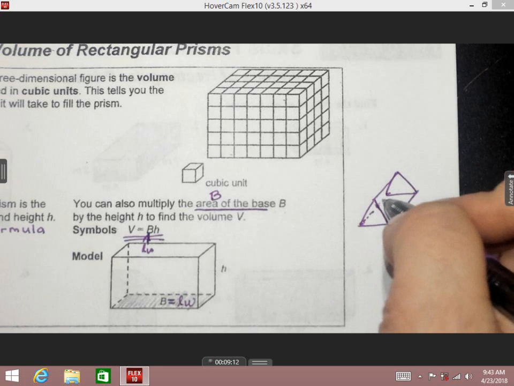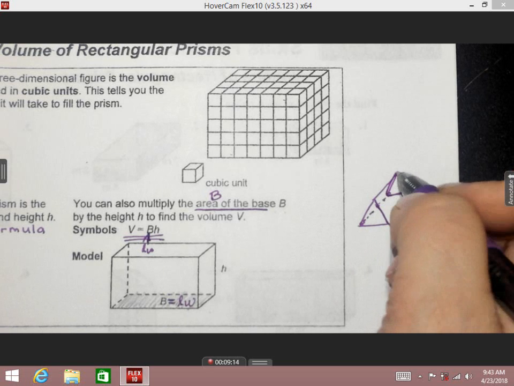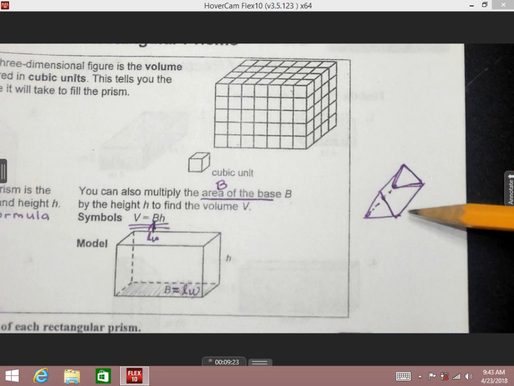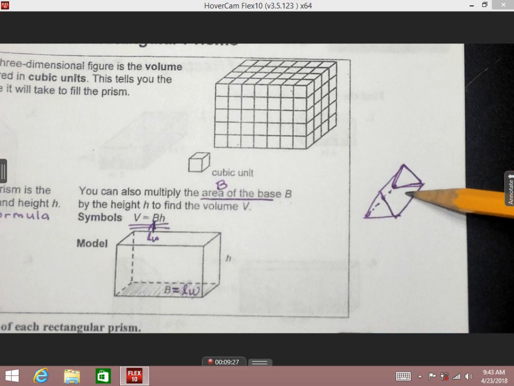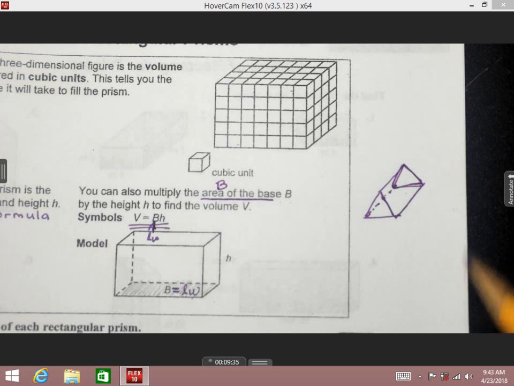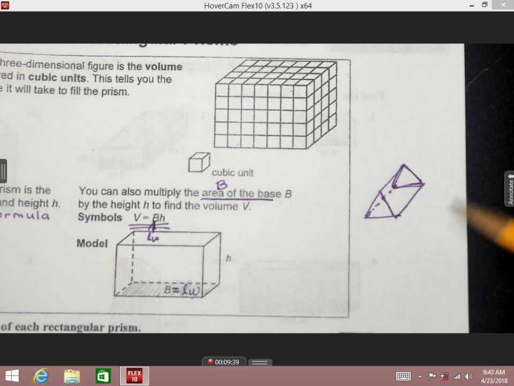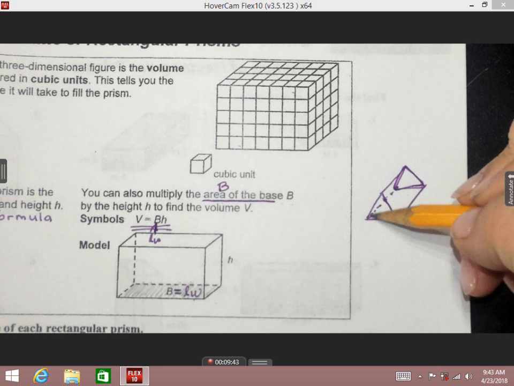All right, guys, this right here, this is a triangular prism. Not a very pretty one. But that is a triangular prism. Are y'all okay with that? This is where it gets tricky. If I look at this, that's clearly sitting on this rectangle, isn't it? So it's tempting to say the bottom is a rectangle. But what shape actually gives this its full shape? What shape is this in? This is the shape of a triangle, correct? We're going to talk about pyramids too in a little bit, okay?